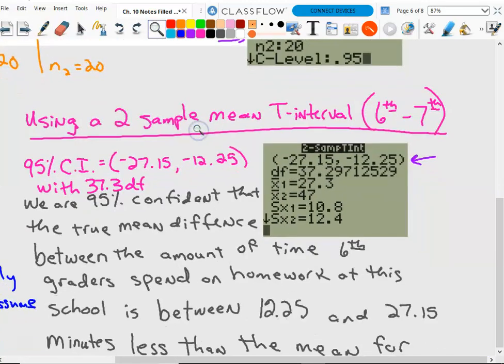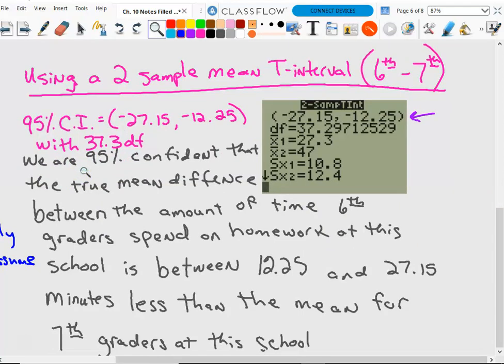So the name of the interval is two-sample mean t interval. I ground it out in my calculator, using the exact same information that I used on the last problem. Crazy degrees of freedom again. Okay, so be it. If you rounded this to 37, they wouldn't care.